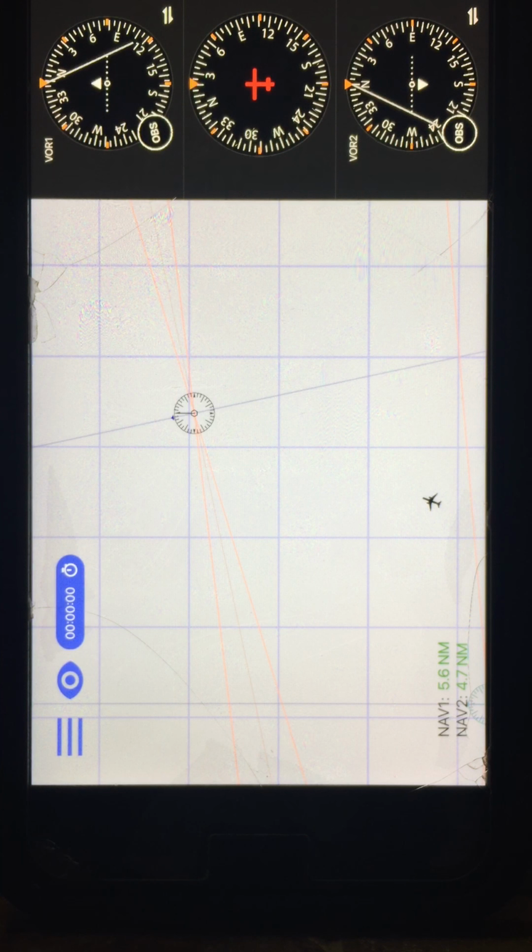And then you're going to sit there and try to remember, how do I figure out the arc and which way and where am I and all that situational awareness stuff. Well, I'm going to show you how to figure it out really quick. So here's what you do. The first thing you need to do is figure out where you are in relation to that VOR that you've been told to arc to.